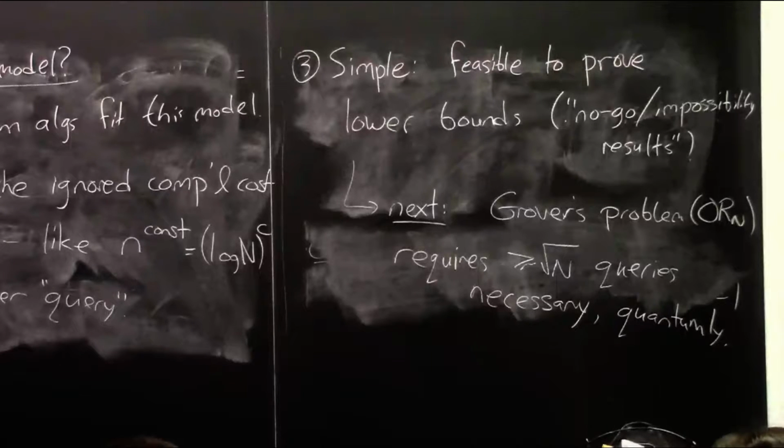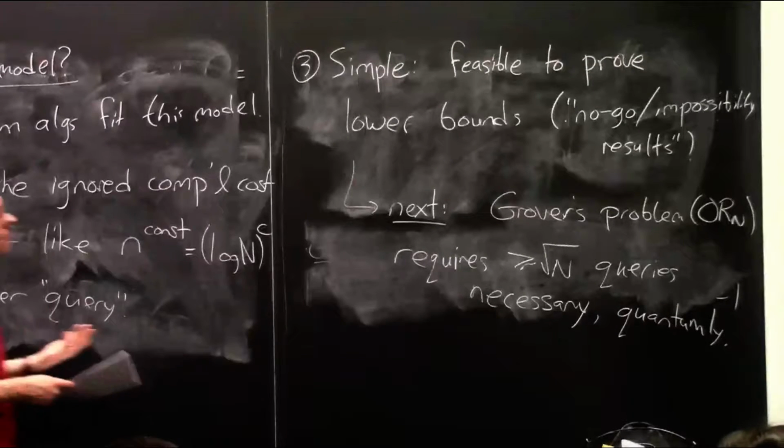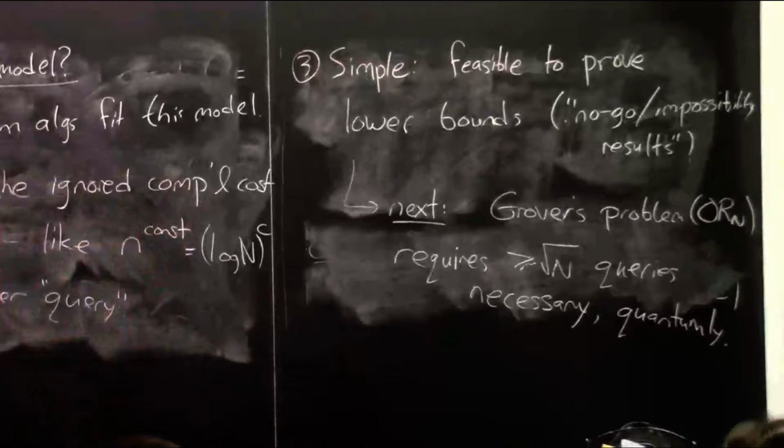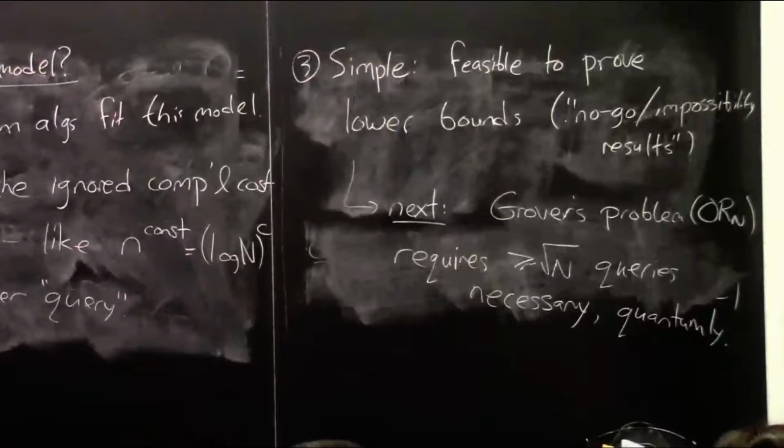And finally, this could somehow give evidence about the power of different models, like randomization versus determinism versus quantum versus non-determinism and so forth. Okay, so I can give some kind of evidence at the level of computational complexity theory, which we won't really get into. And it's debatable how strong evidence it is, but, well, it's something.